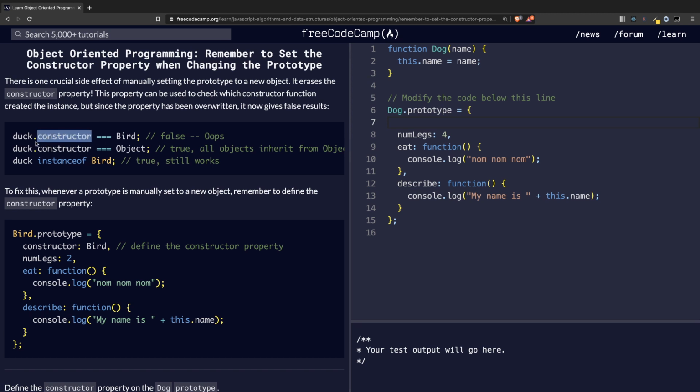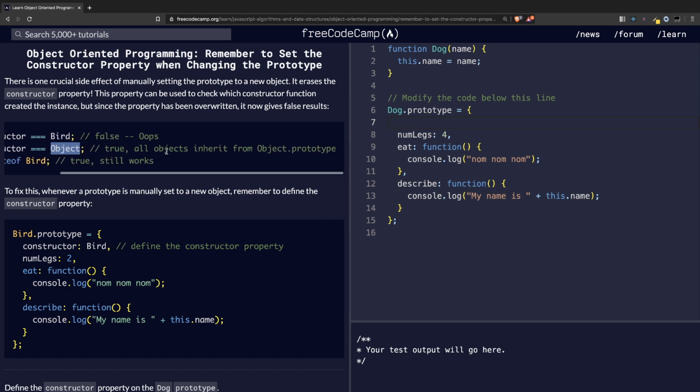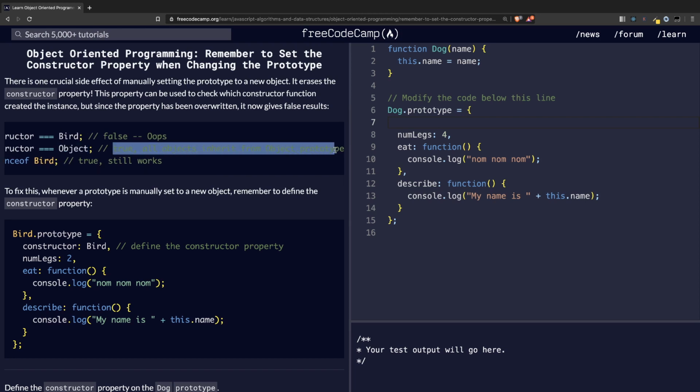You can see here that the duck constructor, after changing the prototype, is not Bird anymore, but it is Object, because we basically gave it a new object. All objects inherit from Object.prototype. Keep this in mind.